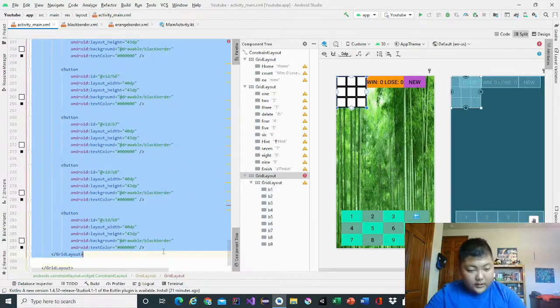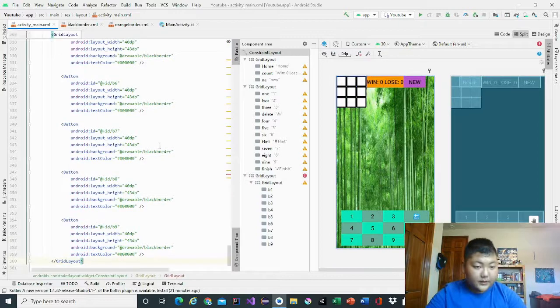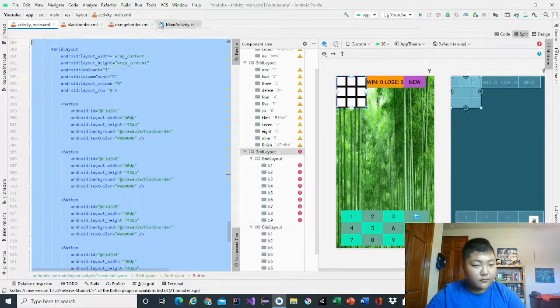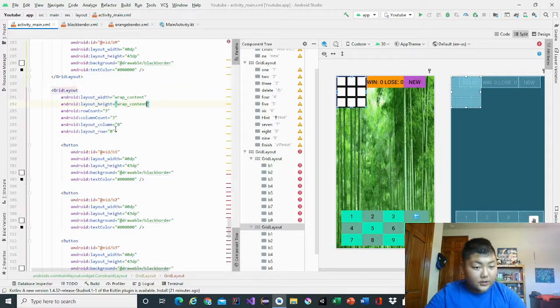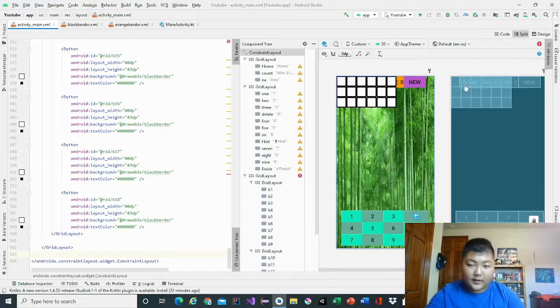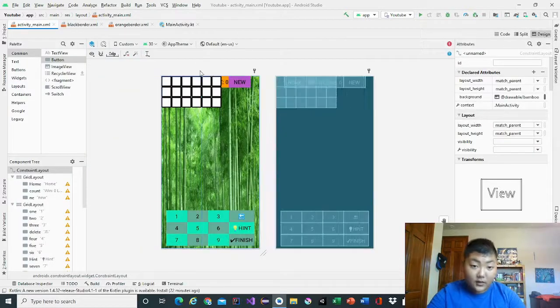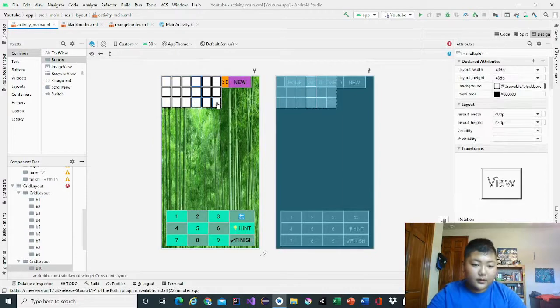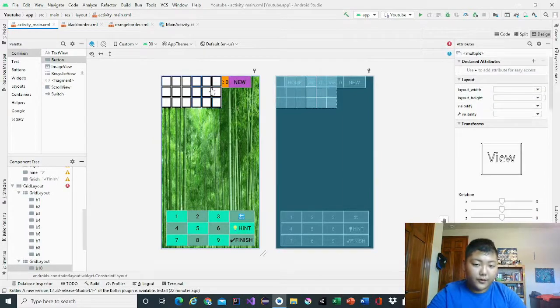So what we're going to do is copy it, paste it, change the layout column to 1, and change this to A. After we did this, we need to change this right here into the orange border.